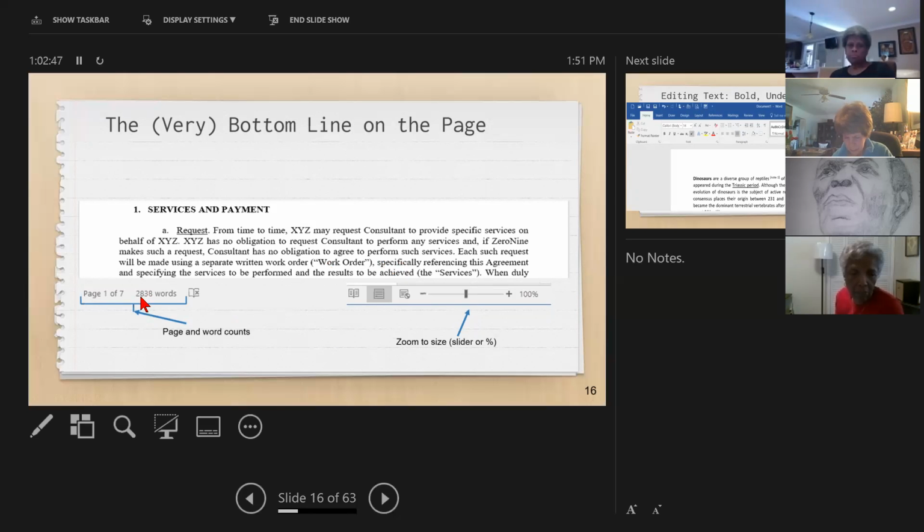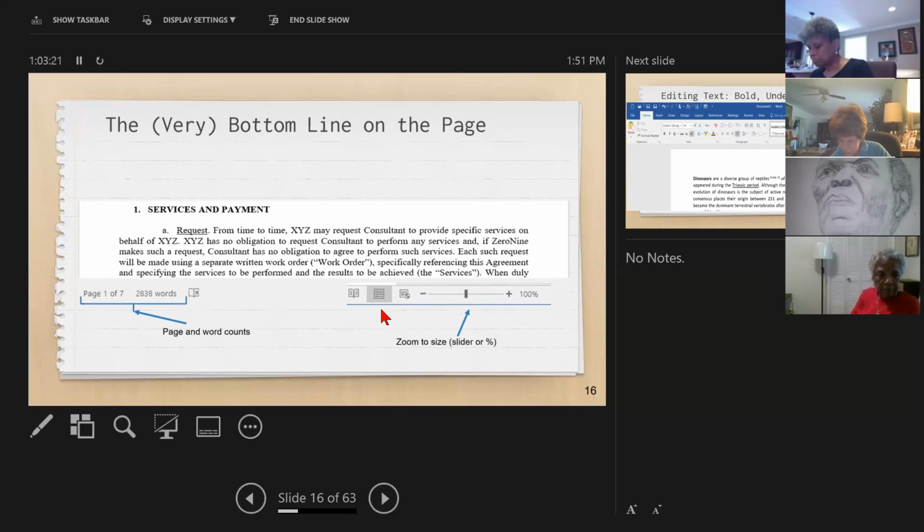And then next to it, it tells you how many words are in the whole document. And this document has got 2,838 words. Mostly that is of no interest to anybody, how many words you've got. It was useful to me. I used to write a column every week for a magazine, and I had a fixed number of words. I had to get this whole thing into like 300 words. So I used to watch that carefully. If I typed it out and it was now 400 words, I knew that I had to go and cut it down and get 100 words out. But mostly you don't care.